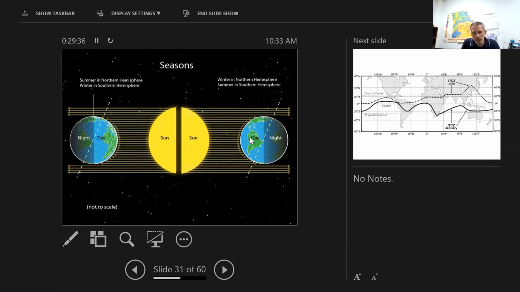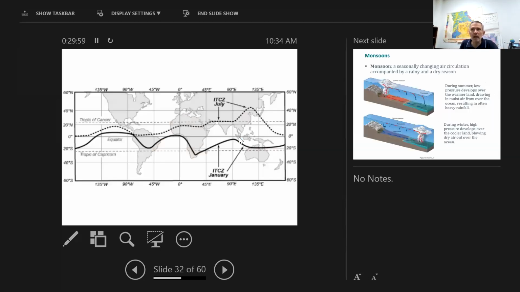Now, the point in talking about these intense rays of sunlight is that this is going to influence where our Hadley cell is starting and where our Hadley cell is sinking. In particular, where the sun is hitting the most directly, that's going to cause the most uplift of air. And so we call that the intertropical convergence zone, where those two Hadley cells meet.